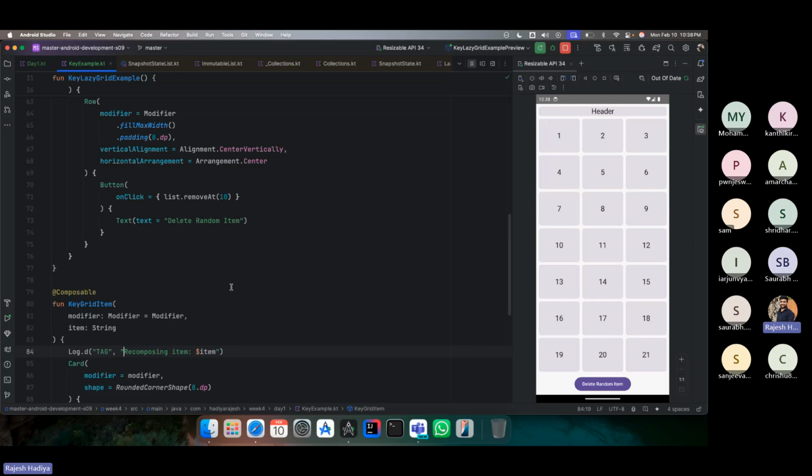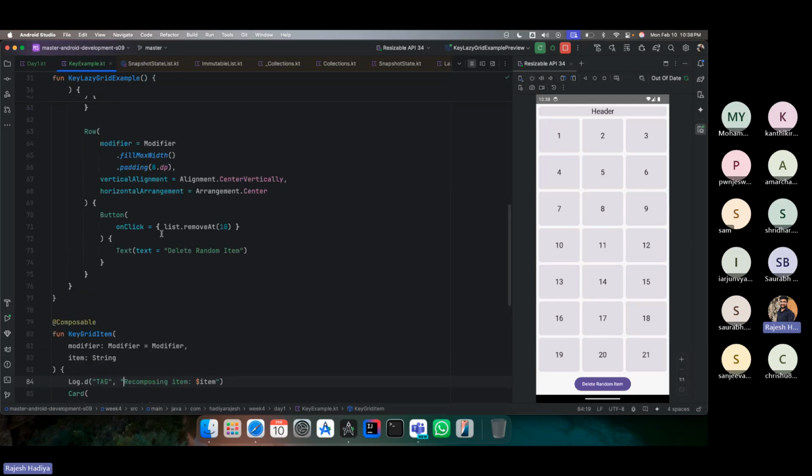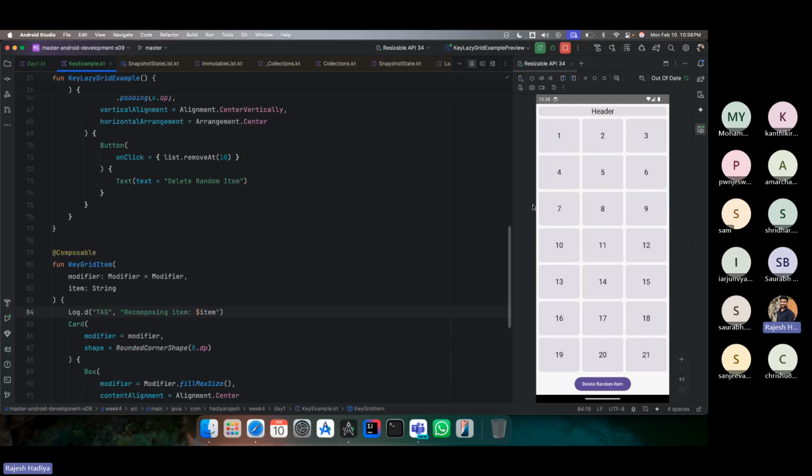Okay. So what it's supposed to do is when we first see these things, it should print this line for, let's say, 21 items, and if something is visible below it as well, it should be printed around 22 to 25 times. Because every time in the initial composition these things will be printed.